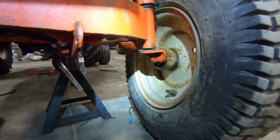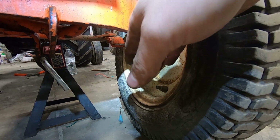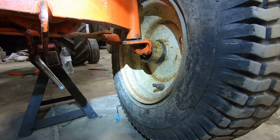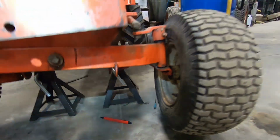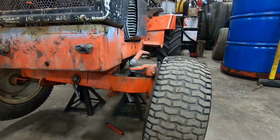But basically, you take the thrust washer that's supposed to be in there out, and you put a smaller one, a needle bearing, and another thrust washer, and basically it's supposed to simulate power steering, make it steer much easier. But well, I guess we'll take this apart and see what we're dealing with. Doesn't look as good as I thought.